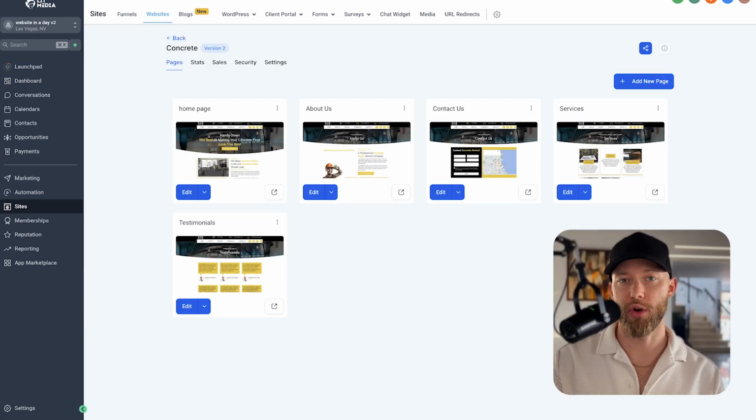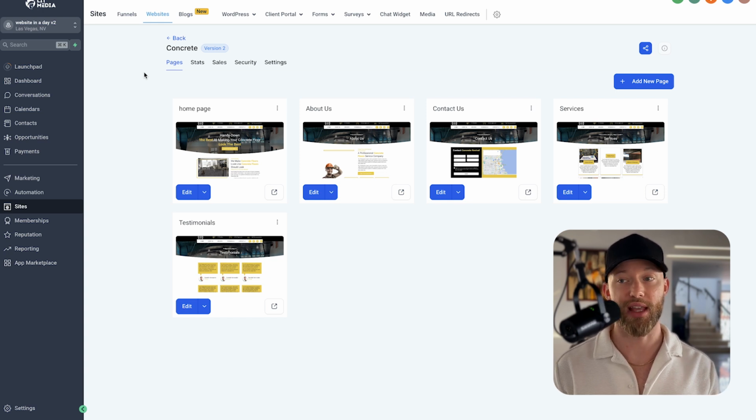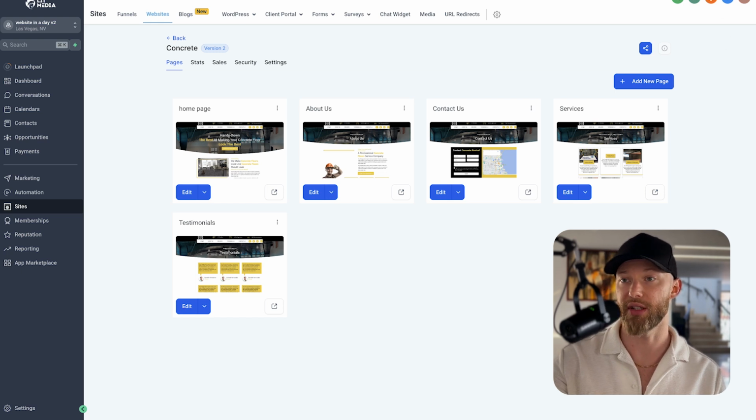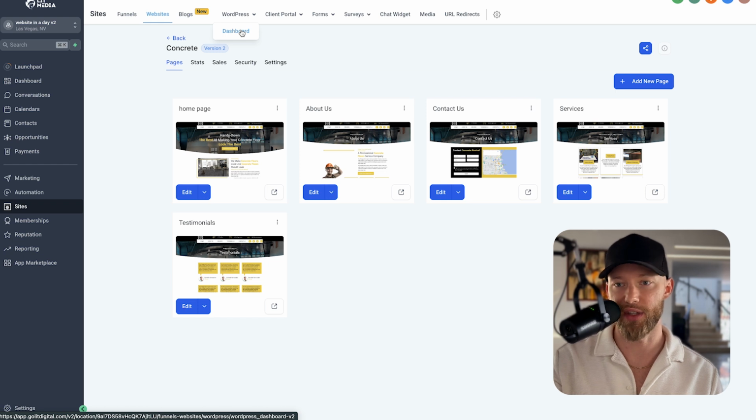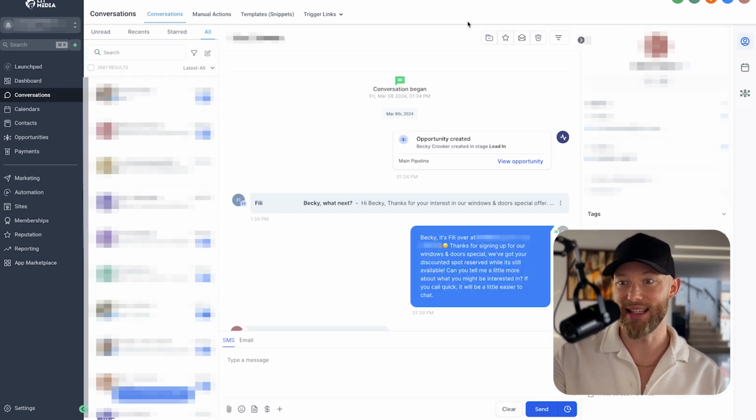Now, if you are also going to use GoHighLevel, you can have your WordPress websites in here. A lot of our custom WordPress websites, we already set up on a hosting plan. I've been doing custom WordPress websites since I think it was like 2015, 2016. So that was before GoHighLevel. So I already have a hosting plan I've been paying for. So we do a lot of our sites on our own hosting plan, but you can have your WordPress sites inside of here. If you don't use HighLevel and you use Wix or Weebly or something like that, honestly, you're missing out on so many different automations. You're missing out on all of these tools right here.